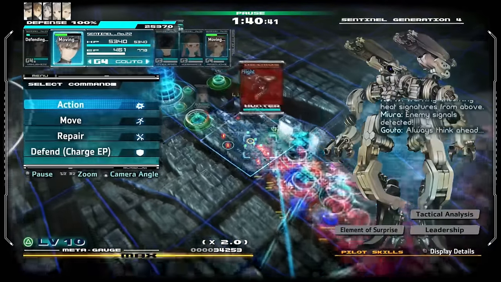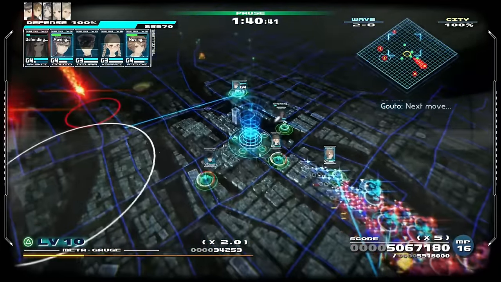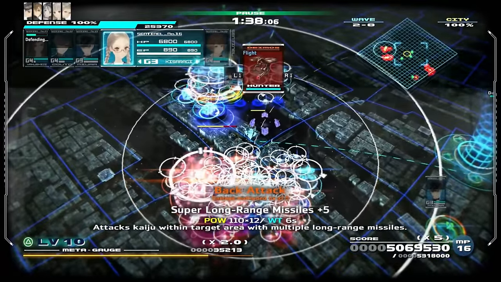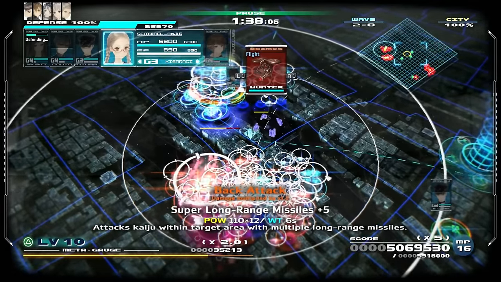Alright, are you friendly? Oh no, you're not friendly. Oh my god. Alright, not friendly at all. You know what? Let's EMP. Alright, there we go. Super long range missile. Here we go. Here's the play. You ready for this play? Here's the best play you're ever gonna see in this game ever, alright? Watch this play, chat. Alright, we're gonna go. Boom.